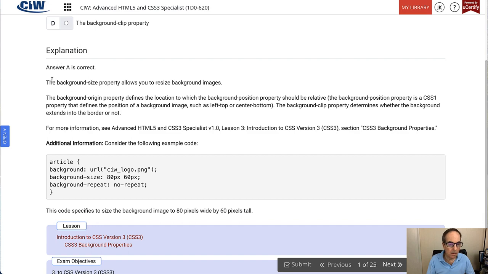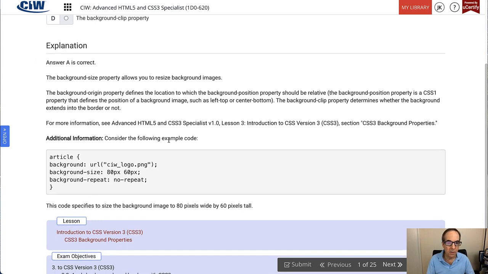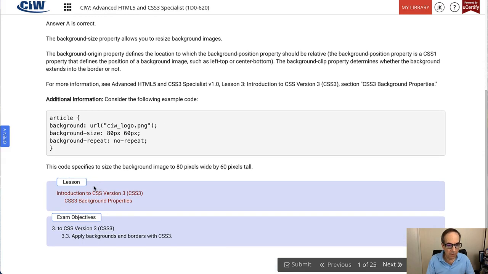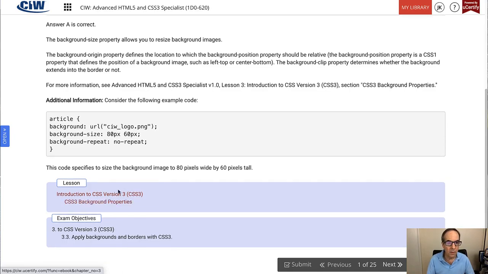Some of this depends on the question. Some of this is extensive information. Some of it's extremely brief. It varies. But then a very nice feature of this platform is the link to the lesson. It links to the larger piece of the lesson and then the individual page within the lesson. So I would always suggest that to get as close as you can to where the question is asked.